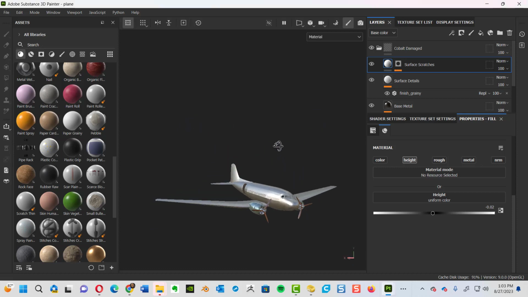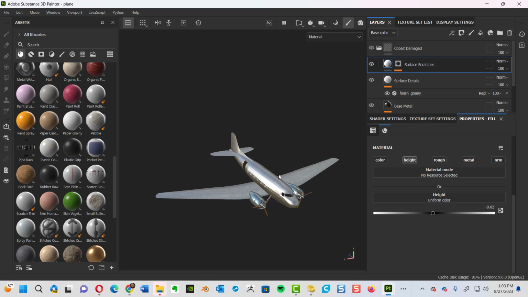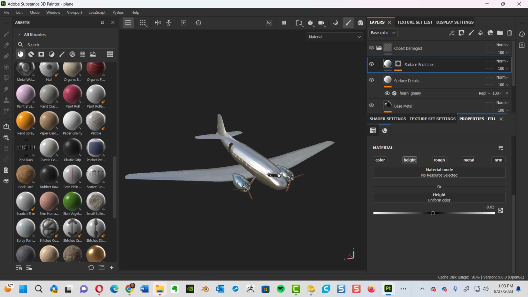So, there was a problem with the importing of OBJs or FBXs from Blender. And I guess we were getting an error from Substance Painter saying that there was a problem with the UV workflow or some of the geometry in your files. Now, I discovered a solution for this, and it seems to be a little bit of a bug inside of Substance Painter. All right, so let's go ahead and import my phaser.